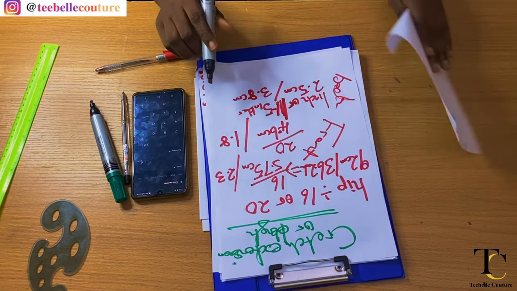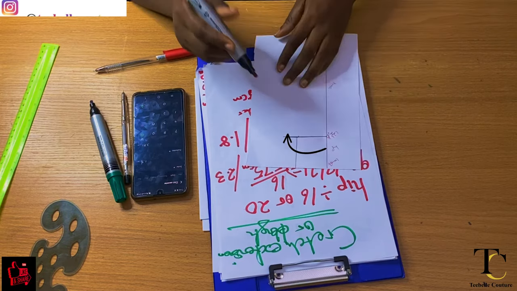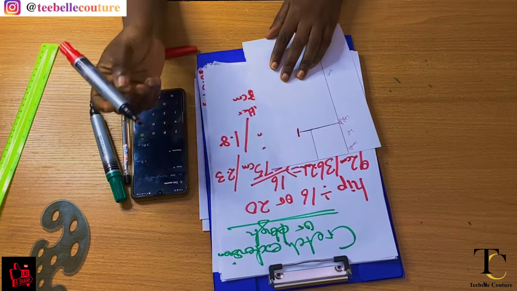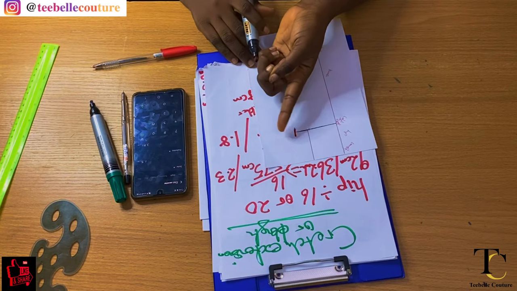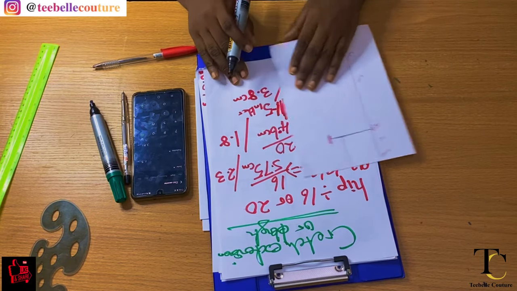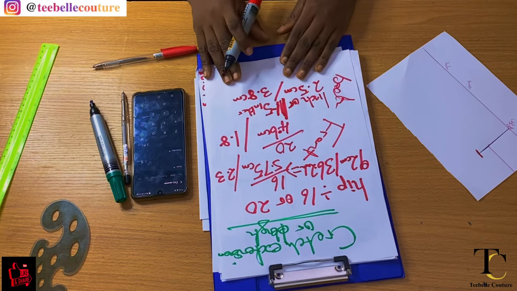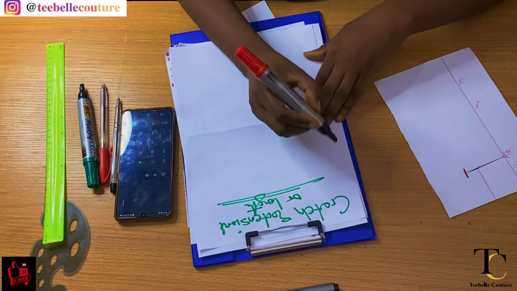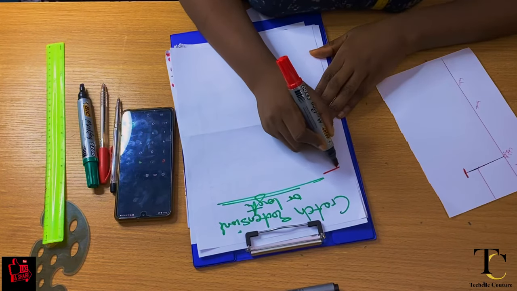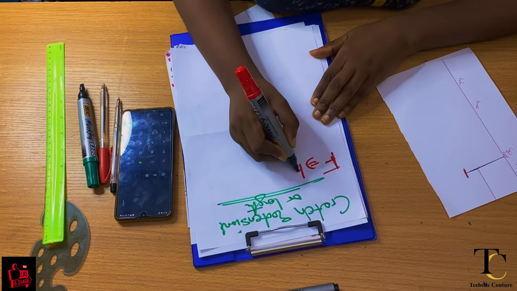So for the back, what you do is just to add from that very angle. You place your straight ruler, and you will mark your 1 inch, 1.5 inches, 2.5 centimeters, or 3.8 centimeters. So you just pick whichever one is best suited for you. The next method I'm going to be showing us is for front crotch length or extension.